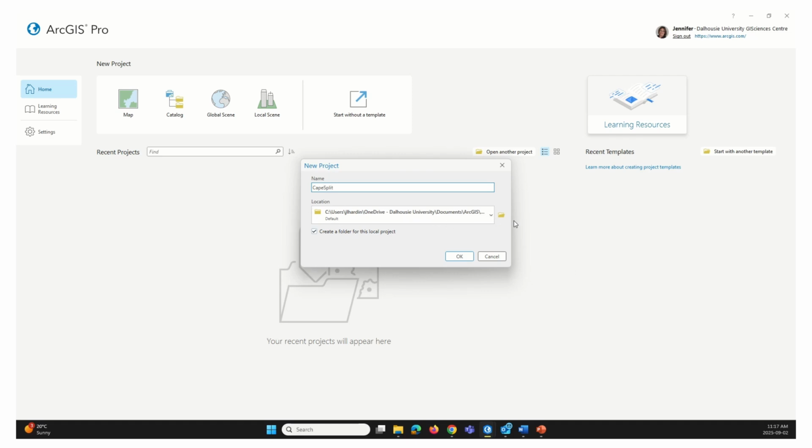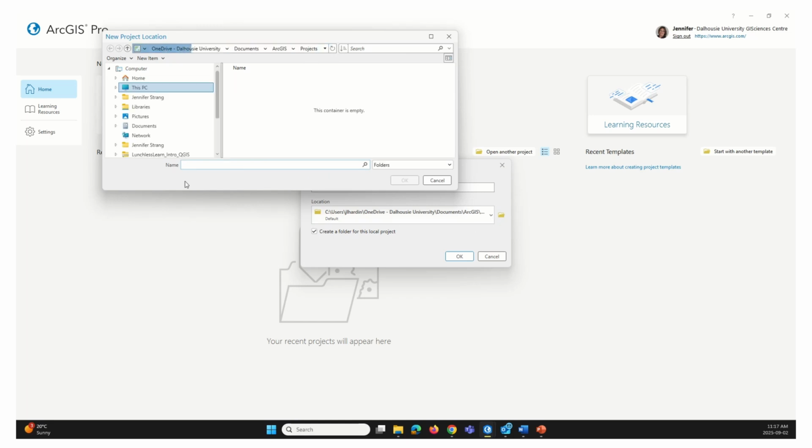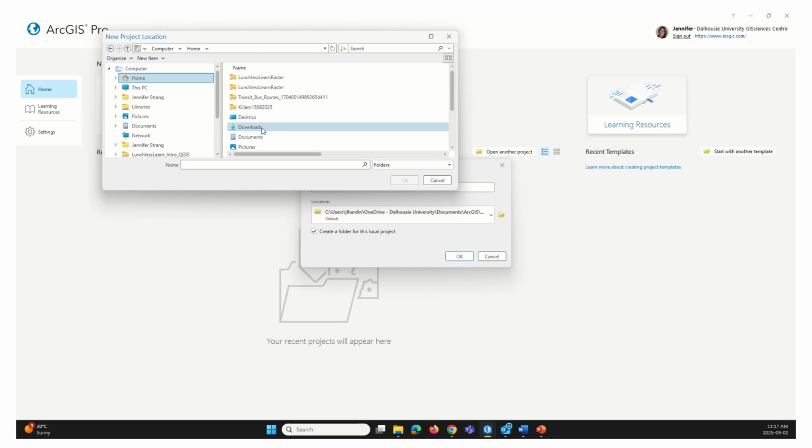Then under the location, I'm going to use the browse button and pay attention to the location where I want this new project to exist. Again, file management is really important for GIS. In my case, I have a location in my downloads folder for Lunchless Learns that I created.